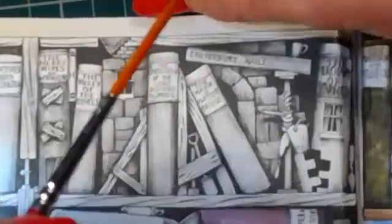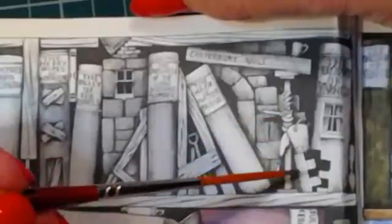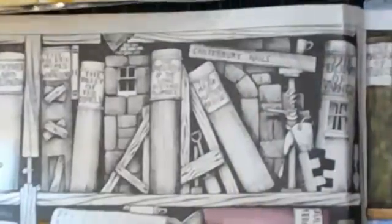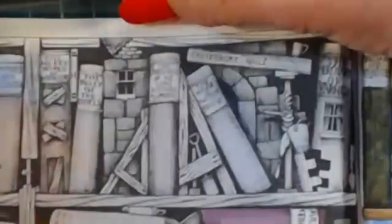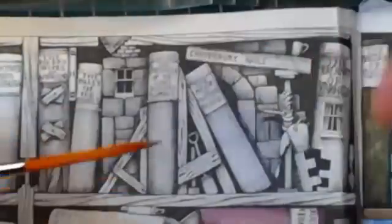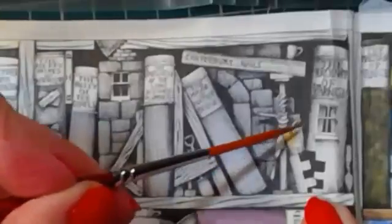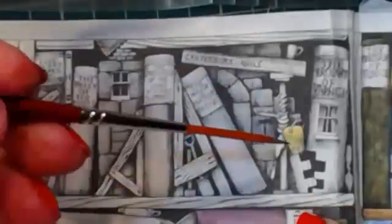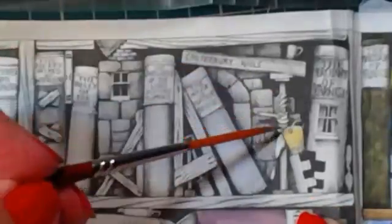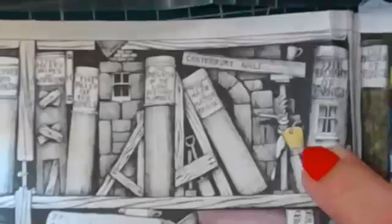So that says The Merchant of Varnish, but that looks like it's a brush, so that would have to be a wooden colour. And I don't really want to put too much emphasis on this, but the raw sienna has struck out for me again, number 58, because I kind of want this brush to be like a shaving brush, but I think that's a bucket, so I'm a bit confused now. It's a bucket spilling water. Duh. Never mind. I can go over it if I want. I've just realised it's a bucket.